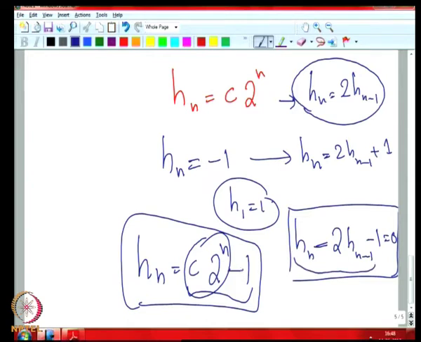But on the rest, if you put minus 1 for Hn and here also minus 1, we will get minus 1 minus 2 times another minus 1, alright. So, this minus 1 and minus 1 will become minus 2, here minus 2 times minus 1 will become plus 2. So, that is indeed becoming 0, right. That is clear, because when I put Hn equal to minus 1, this entire thing is anyway satisfied.